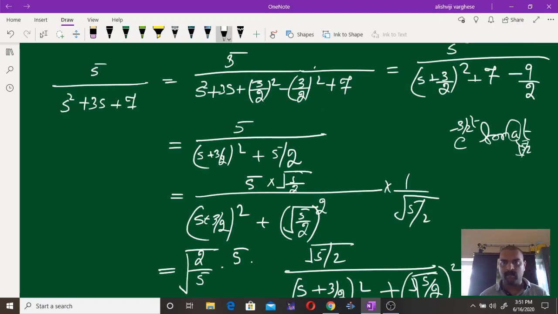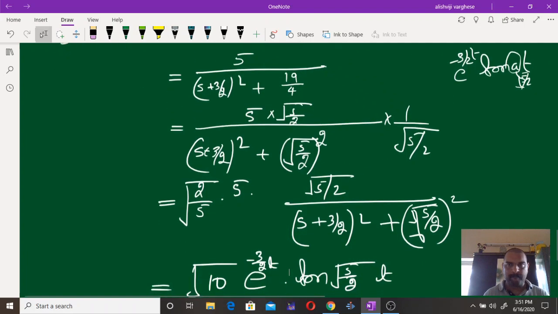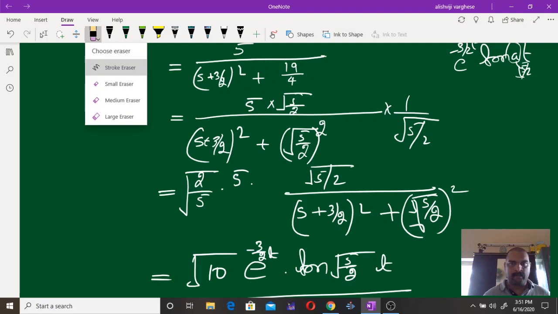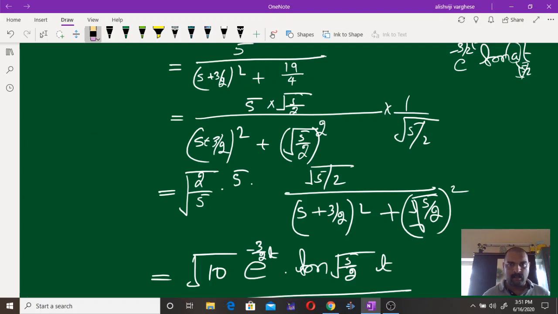Okay, there is a small mistake here. This particular term, the denominator is not 2, it is 4. So what we get here is 28 minus 9, this is 19. So this term is 19 divided by 4. Okay, so that will make a correction in almost all steps. So we can make corrections.